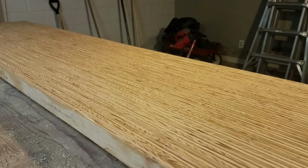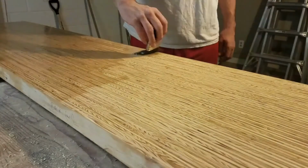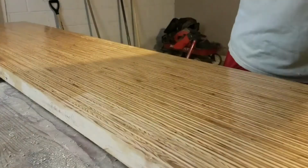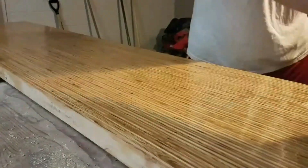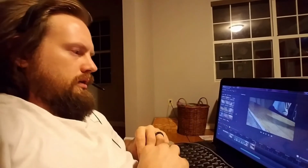Once the oil had fully cured, I proceeded to put down polyurethane. The process for this is you put down a coat, you wait for it to dry, and then you hit it with a light sanding, and you repeat the process until you have 3 coats down.